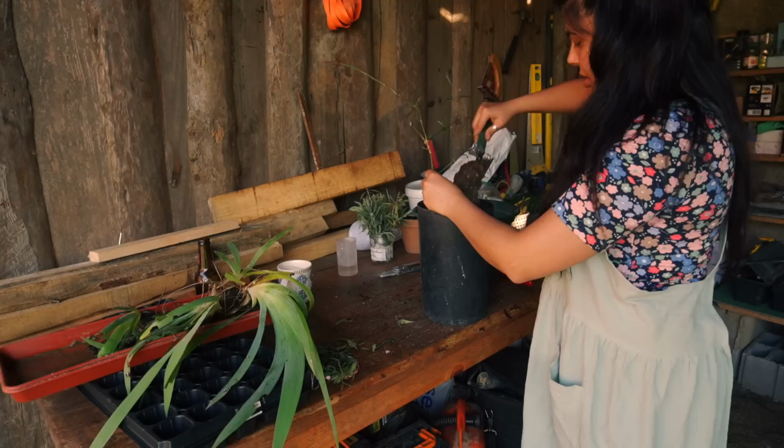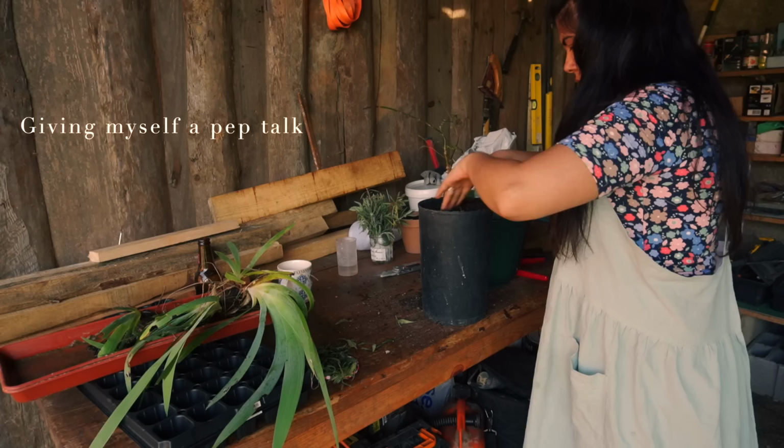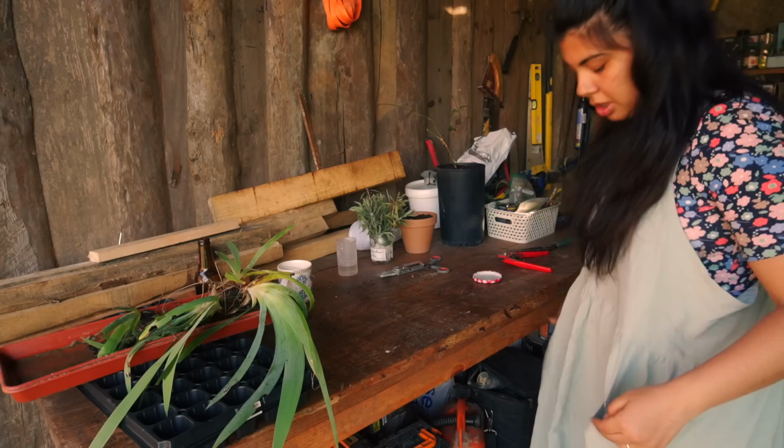Experiment. This is year one. Cut yourself some slack. You've never done this before. Last year doesn't count. This is why I really like this, because I can just go and drive myself.